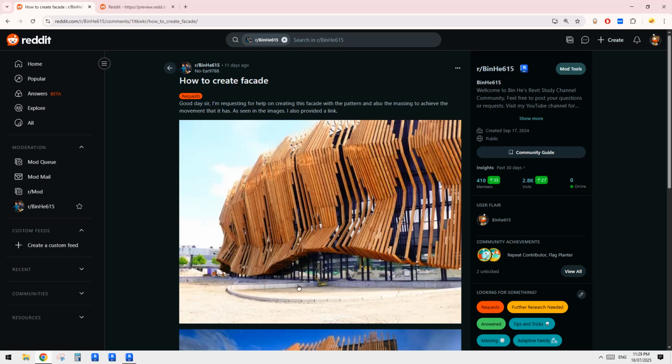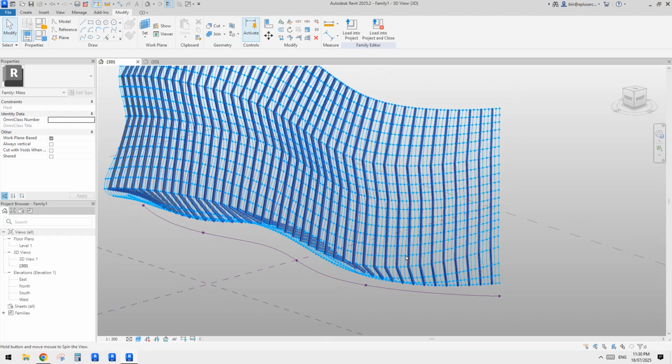Yeah, pattern-based family is actually possible, but we needed to use a void to cut this surface. It can be quite tricky.